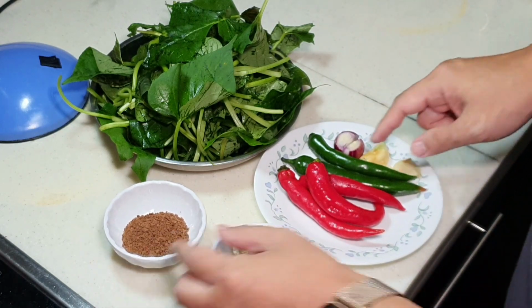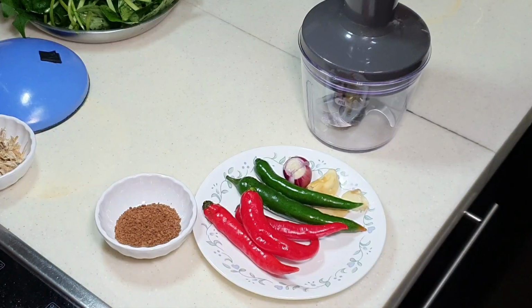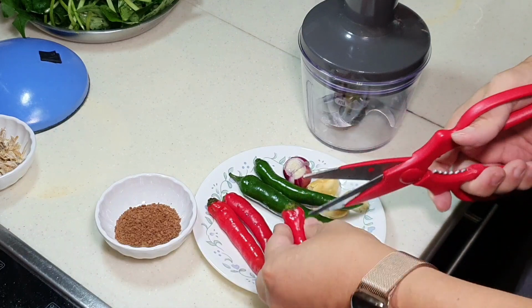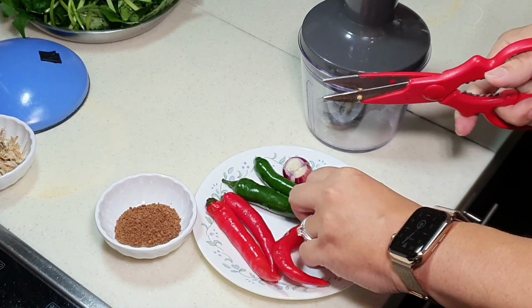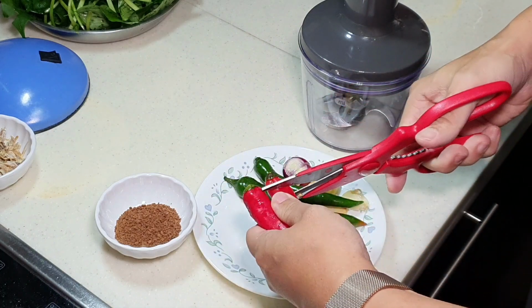So first of all, I will just quickly blend my chili. Usually it will be easier if you cut it into smaller pieces. I will remove the chili head.